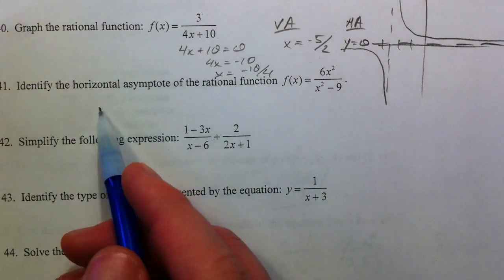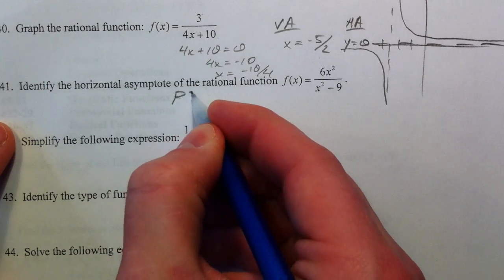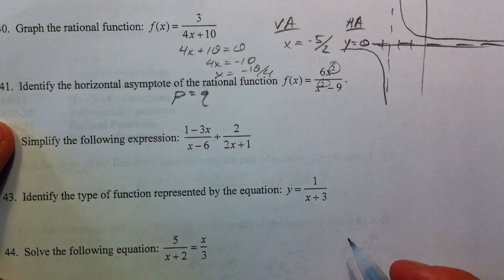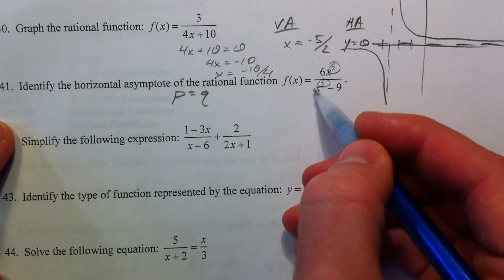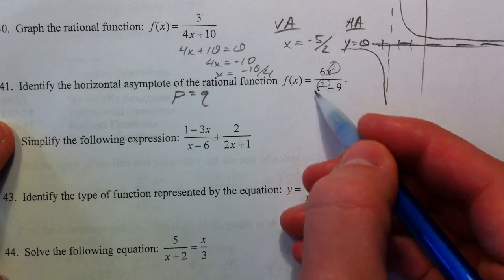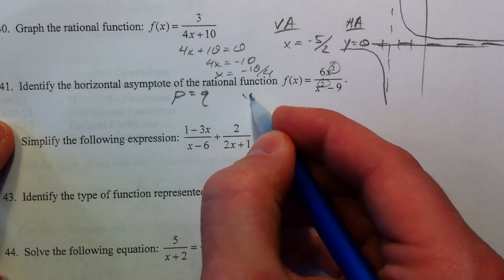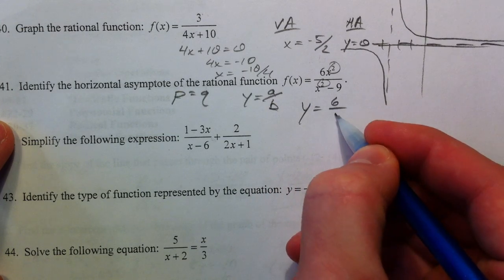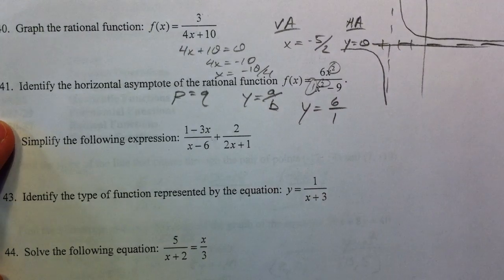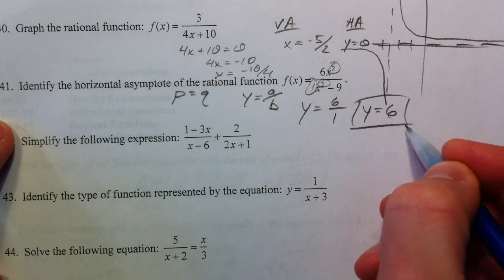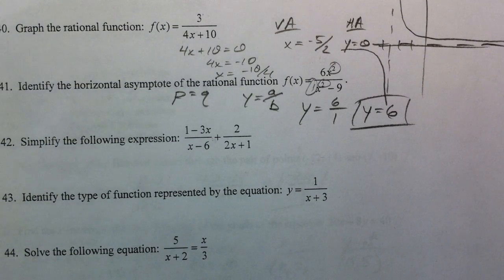Horizontal asymptotes, we were just talking about it. So, in this case, P is equal to Q because the degree on top is equal to the degree on the bottom. And so, this is when you plug in really big numbers, you get 6 times as much on the top as you do on the bottom. Y equals A over B, or Y equals 6 over 1 because the leading coefficient on the bottom is 1. So, Y equals 6. Again, plug it into your graphing calculator and confirm that.